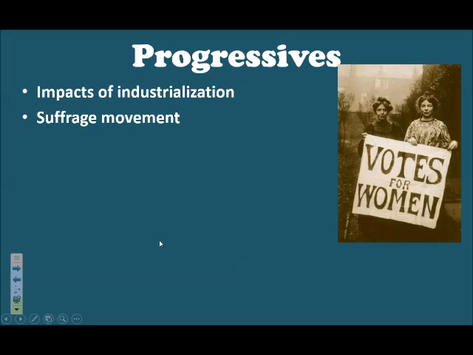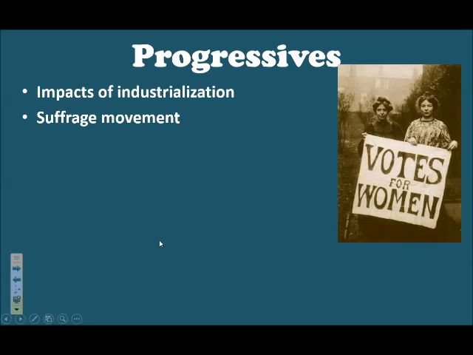Wyoming is the first state to give women the ability to vote, except they weren't a state. At the time, they were just a territory and still needed more citizens in order to apply for statehood. So in one sense, they are passing this law allowing women to vote, hoping that it will attract settlers to this sort of vast wasteland of the West.